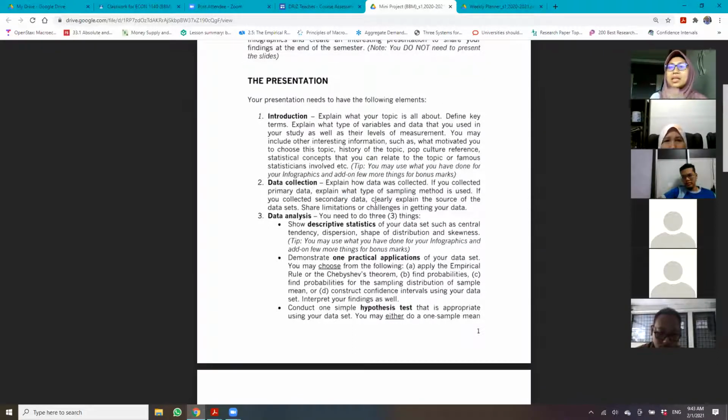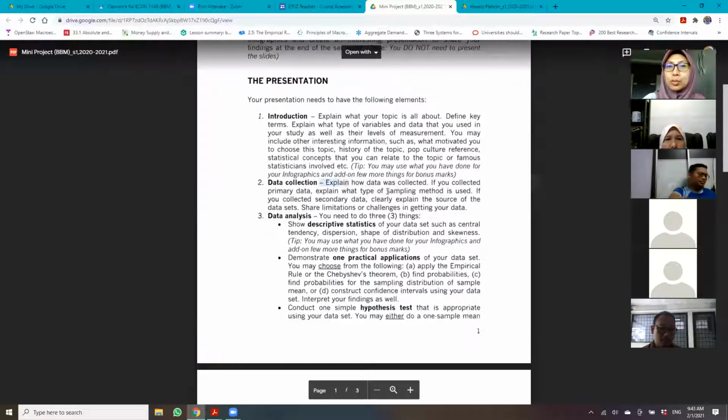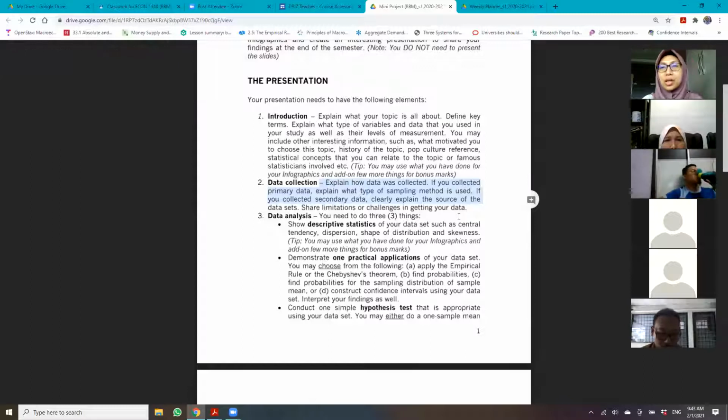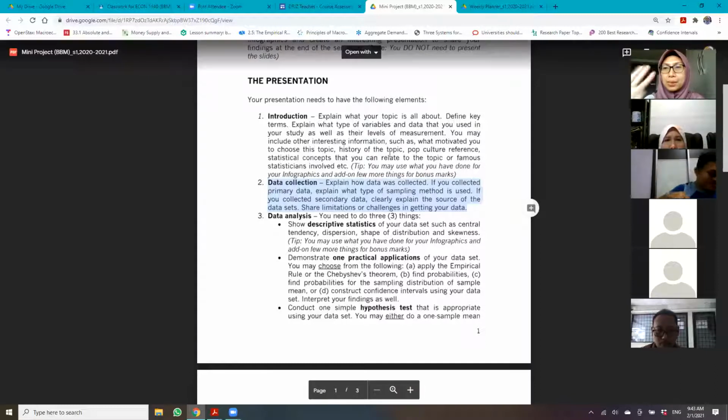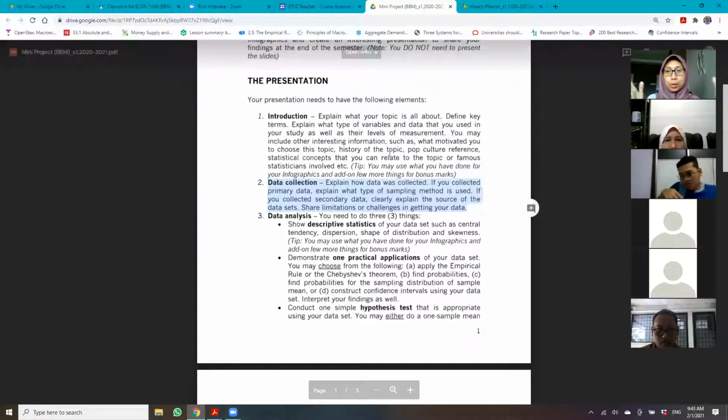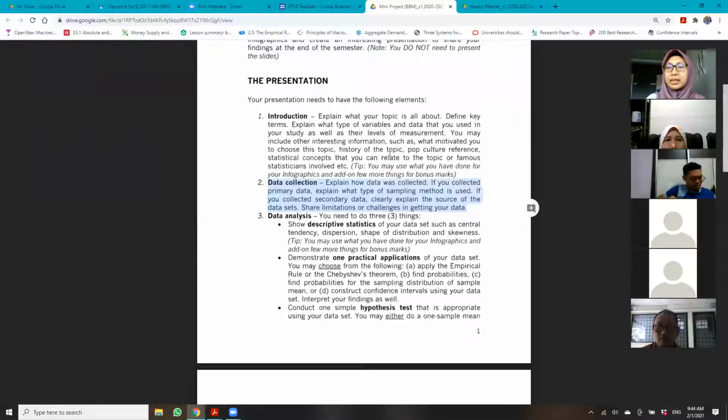So benda tu lah. Basically here is you telling me you punya process. What have you done the last few months yang dapatkan data-data itu? What have you done? Of course, kalau you buat extra, like you actually calculate your sample size, itu extra lah, bonus lah. You tulis everything there. Okay, this is basically where you flex. Flex a sikit. Show off a sikit apa you've done. Jangan malu-malu. Ni tak ada masa nak malu-malu. Ini project ni memang, benda yang buat beria tu, tunjuk semua. Show off sikit.